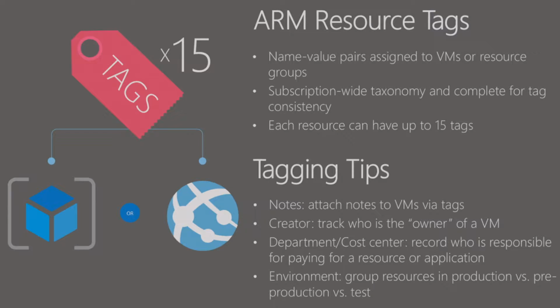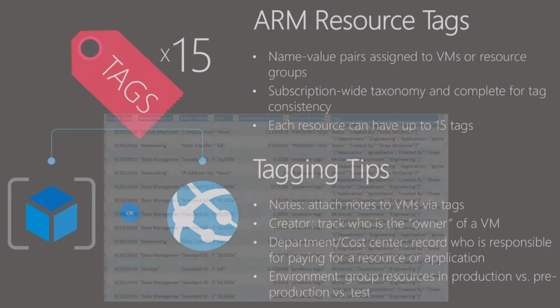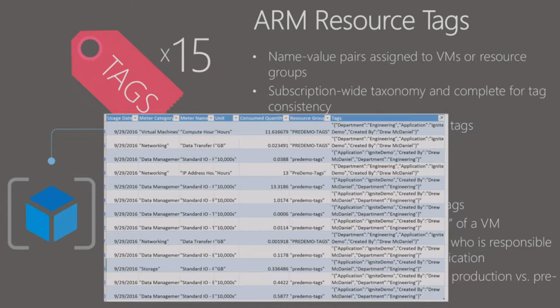Within ARM, one of the major advancements that we have is this notion of tags. When you deploy resources in Azure Resource Manager, you can set tags on those resources. And those tags can be used for quick viewing in the portal, but even more powerfully, those tags can be used to show up in the customer's bill. And so when you look at the detailed usage for any subscription, you can pull up and see those tags, and they end up showing up here. Let me zoom in a little bit here. Sorry, can't zoom. They show up in the bill, and you can actually pull those tags out. You can parse those, and then those can be used for chargeback to the division, to the group that you want.